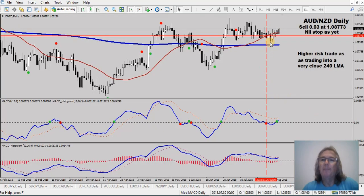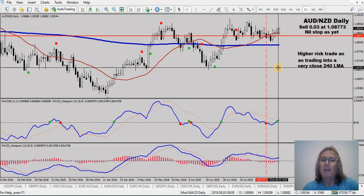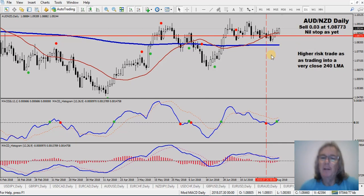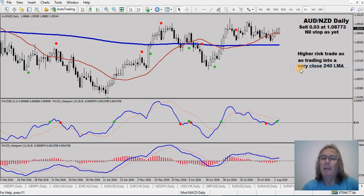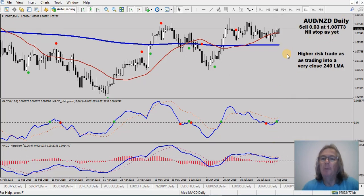Aussie/New Zealand - in a sell. Got a confirmed cross of the fast MACD this morning, so I'm out of that sell for a loss. Probably a bit of a bummer - if I'd woken up right on the market open I would have saved myself about 40 pips. That moved really quickly on the open this morning - up. But that's the way it is; take my chances not being at the open. That sell is no longer in play - took a loss. Not enough criteria to take the buy - there's no green QMP dot and the standard MACD is not yet in buy mode. I'll be watching it.